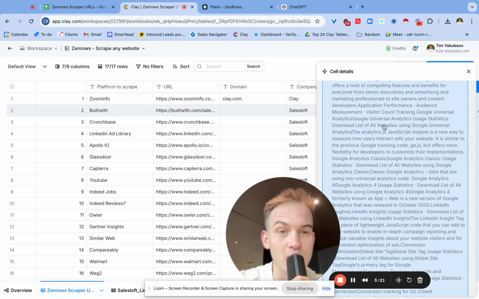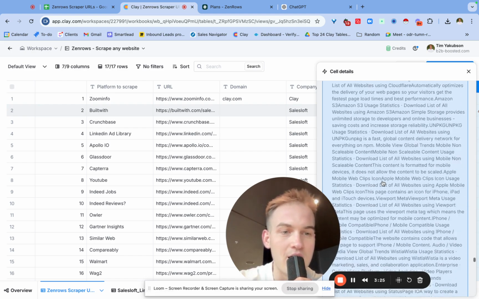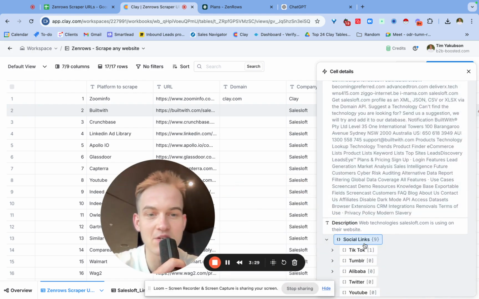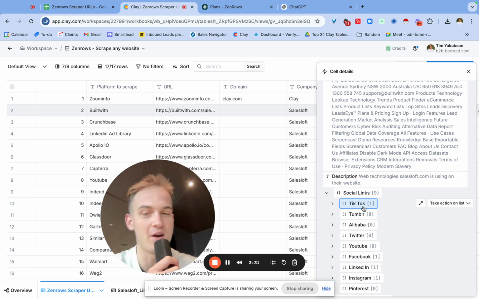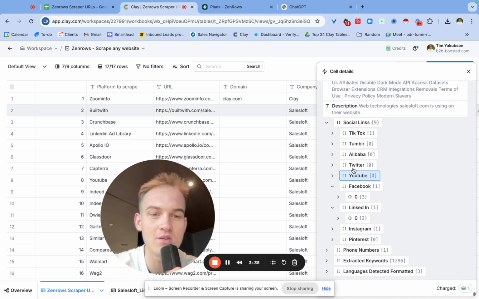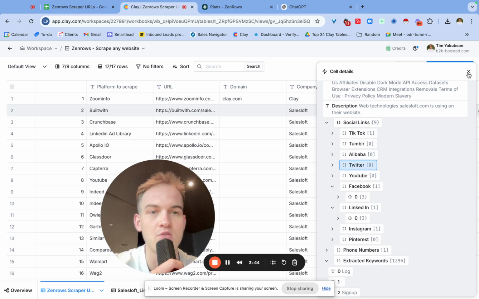What this will give you is all the technologies that they're currently using, because of course that's what you use BuiltWith for. If you scroll down all the way to the bottom, it also gives you social links, so you can then go and find their TikTok page, their Facebook page, or their LinkedIn page, or anything of that sort. If you're doing this for techie businesses, maybe phone numbers are not that useful. And then you can look at keywords as well, so you can also use keywords.